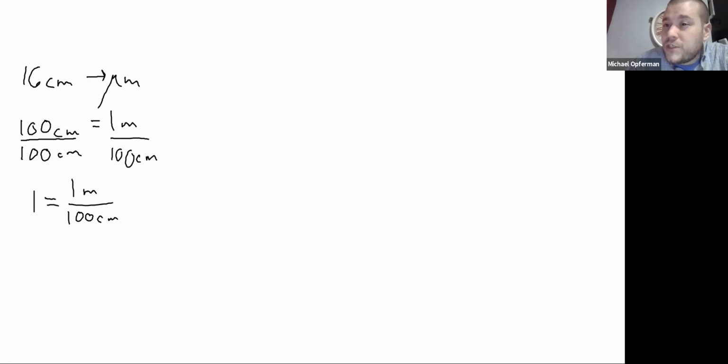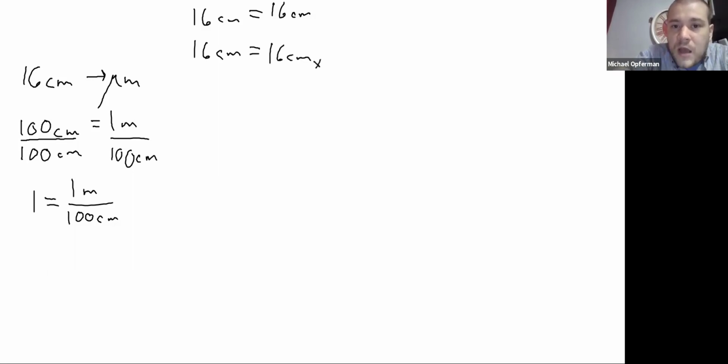When you're doing a unit conversion, you don't want to actually change anything. You just want to fiddle with the units only. So the way to do that is to keep multiplying by 1 until you get what you want out of it. Let me start with the world's simplest equation: 16 centimeters equals 16 centimeters. Obviously, that is true. Now I can multiply one side by 1 and it won't change the value. So let's fiddle around with the right-hand side: 16 centimeters equals 16 centimeters times 1, but I want to multiply it by 1 in the form shown on the left, 1 meter divided by 100 centimeters. Since I'm multiplying by something equal to 1, as we proved, it's not going to change the value.